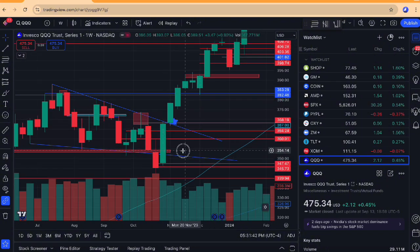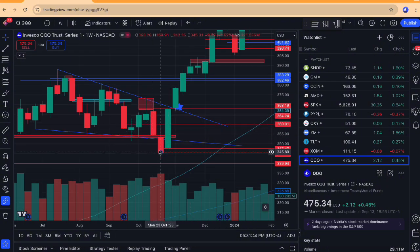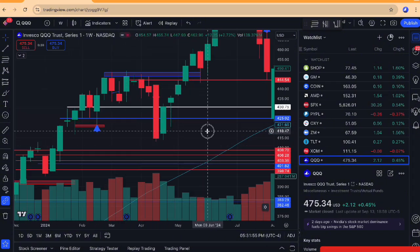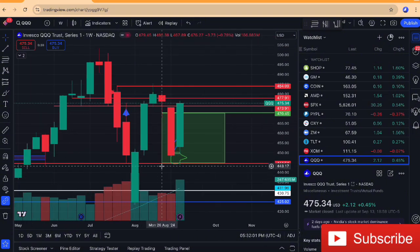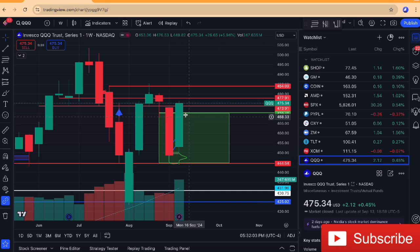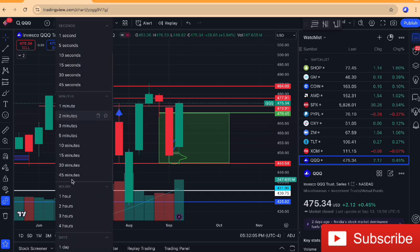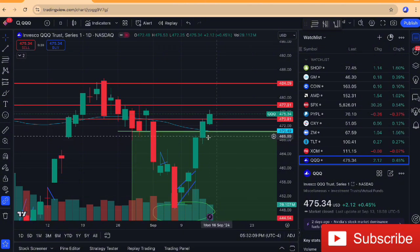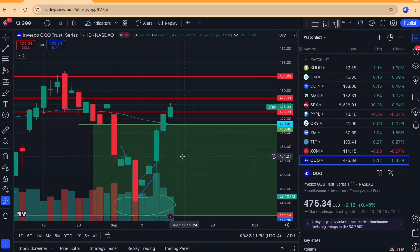Over here, same exact thing. We had two bearish weekly candles, and then over here, it was able to engulf both of those weeks in just 1 week. Also was a precursor to a lot more upside. There's a lot of scenarios where this has happened, and almost all of them are precursors to a lot more upside. So what we have over here, and I'll go to the daily chart right now, you can see is a breakout above the previous range that I showed in the last week's video.